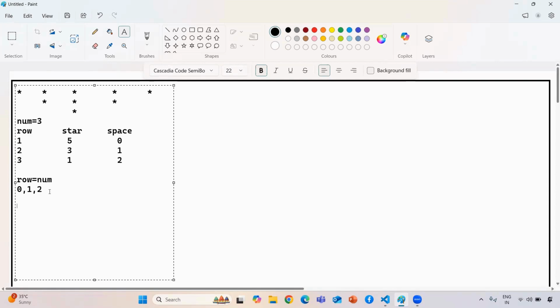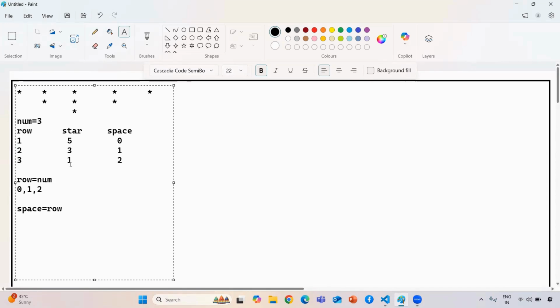Based on the generation of my row, the space will also be created. So here you can directly pass your space as your row. Based on my row only, we need to print the spaces. So space equal to row. Then we are going to take care of the star.